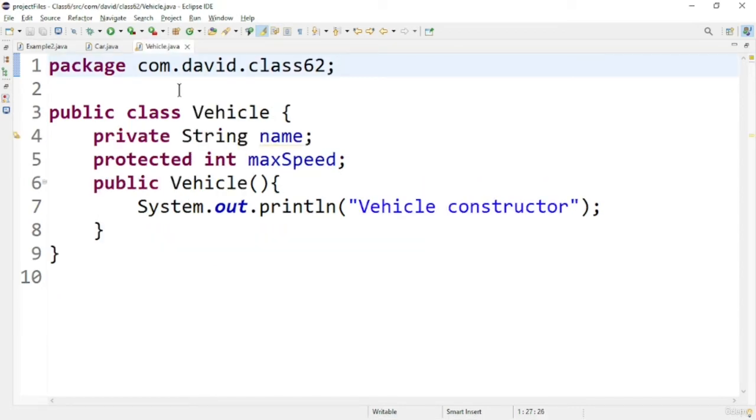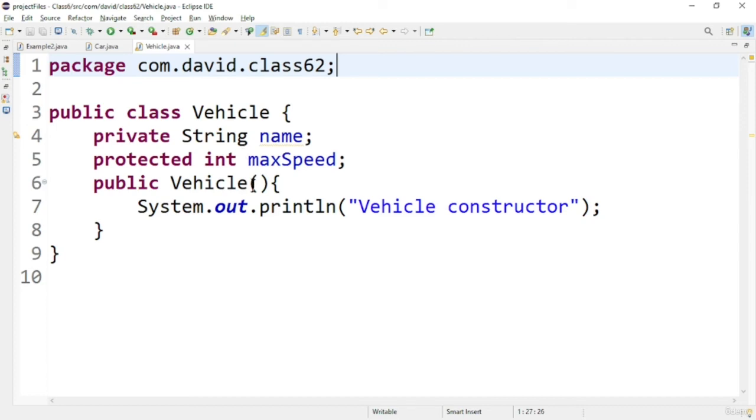Now let us see a simple program to explain extends and super keyword. In this program, we are going to implement single inheritance using a car to vehicle relationship. So the Car class will extend the Vehicle class. So let's start. Here we can see the Vehicle class. It has some fields, and one of them is a private field, so we will check whether private fields are inherited by the subclass or child class.